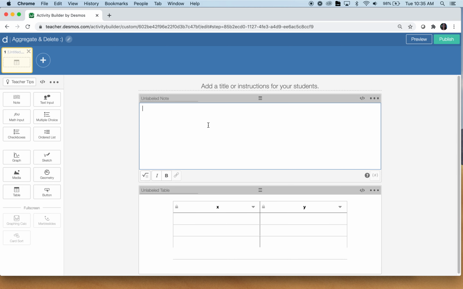My instructions are going to be real simple here: just type in 3 ordered pairs. Now you would come up with something much better than that. And then we have to label our table. I'm going to call mine table 1. All right, that's all I'm going to do on this screen.